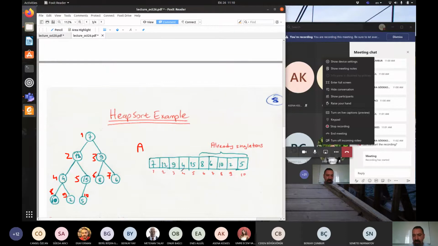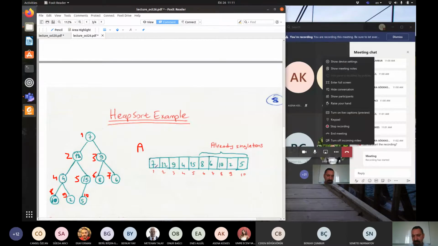So the children of index 4 are at indices 8 and 9, and we see that the value 10 is larger than 4. So this element doesn't satisfy the heap property.